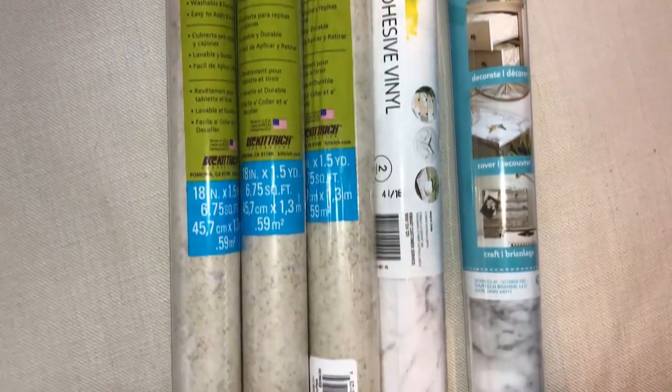Contact paper goes a long way and it doesn't just have to be marble. I also have these, marketed as book covers but they're also Dollar Tree contact paper. These are really helpful for Cricut projects — like if you wanted to make stencils, you can run these through your Cricut machine and make stencils without spending a lot of money on Cricut brand vinyl. In any color or pattern that you have going on in your home, if you just have rolls of that on hand you can always use it to spruce up any project.